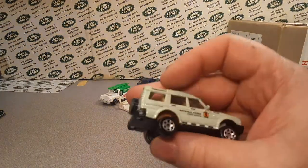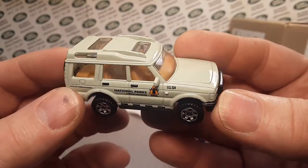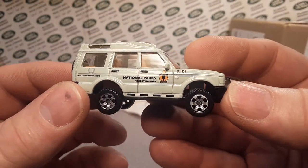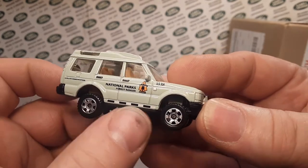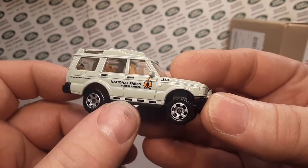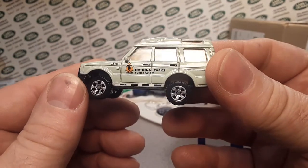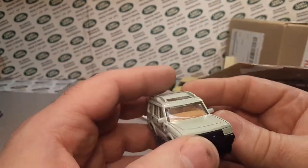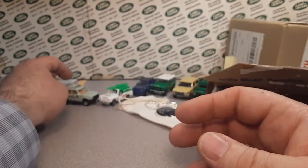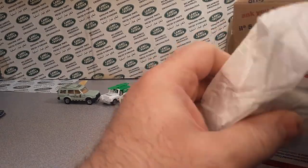Yes. Oh, here's the pride and joy that I wanted. Yes, you know what? I do not have this version of the National Parks Forest Ranger with the white and black striping on the bottom. I do not have this one. These cost a lot of money, and he was kind enough to sell me his that he had. So really kind of cool.